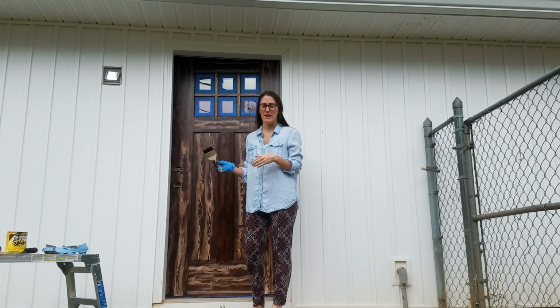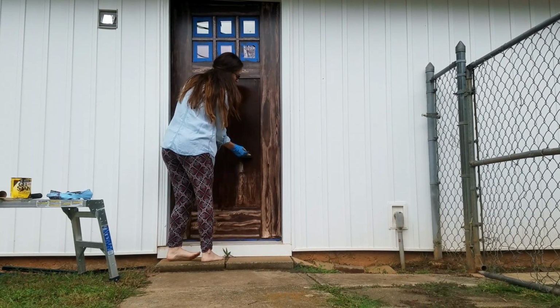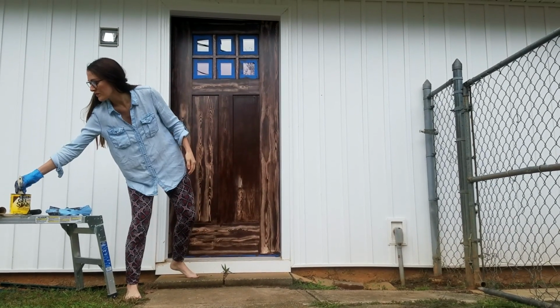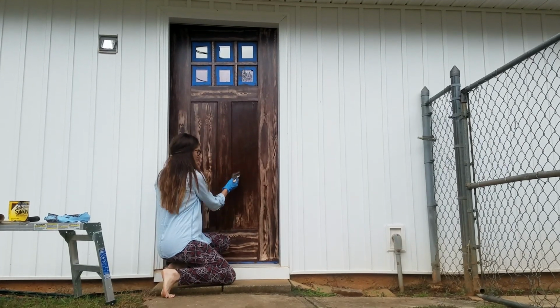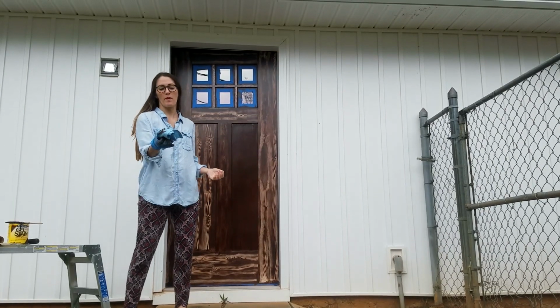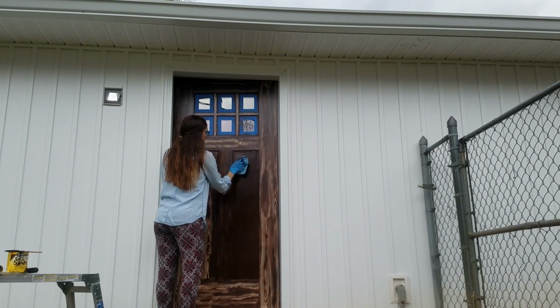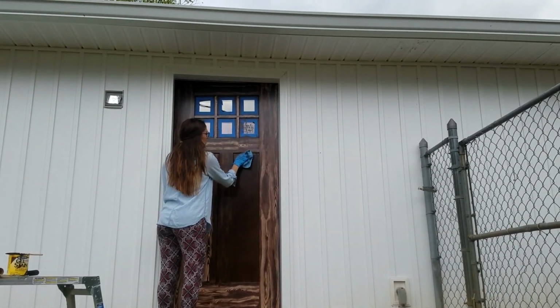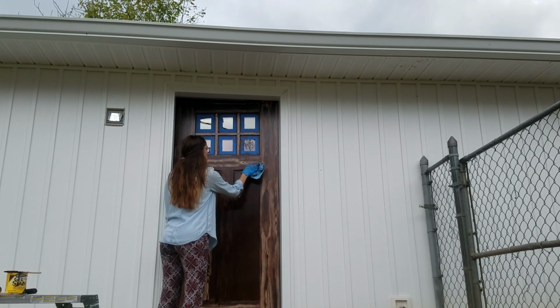I've let the 1 coat of gel stain dry, and now I'm going to come back and do a second coat. Cover it nice and thick. Then you're going to take your paper towel and wipe it down lightly, so it doesn't have as much contrast.